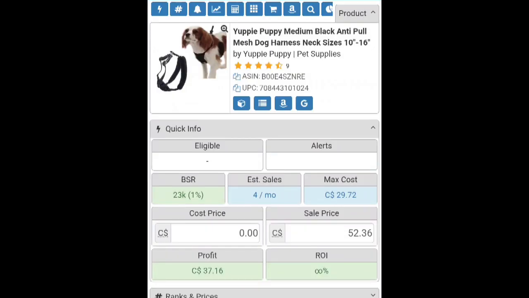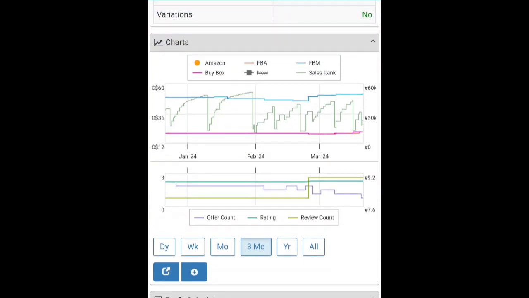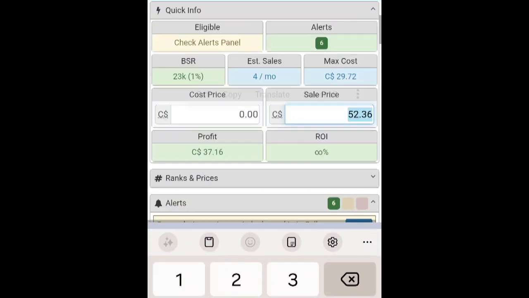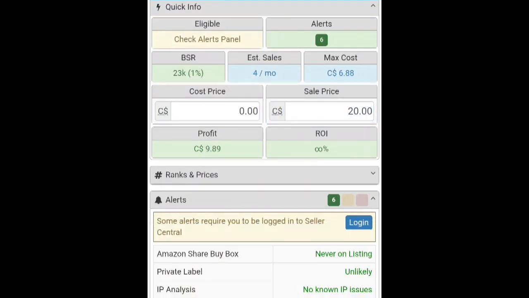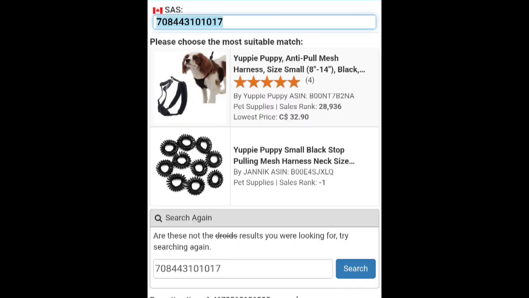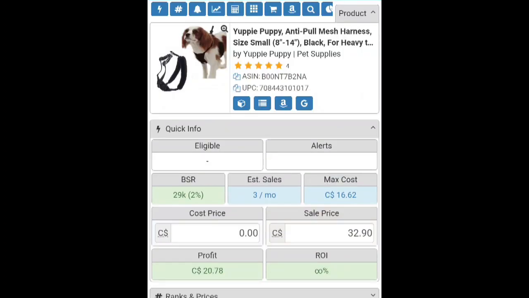So I know I'm coming kind of quick, but if you guys can see down here, that pink line is FBA. The price was at 20 bucks, and they recently sold out, so FBM has it at 52, which is crazy. So I'll throw it at 20, see that I can make 4 bucks, and I'm gonna buy it. I'm gonna check the small one, see if I can sell that for more. Look at that, it's at 32, good rank. So, I mean, we're gonna buy that one too.